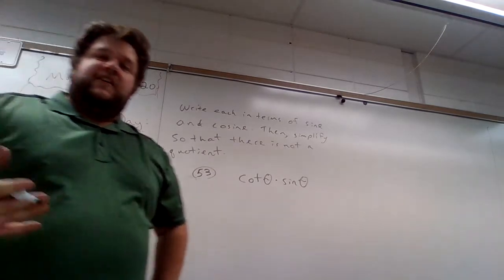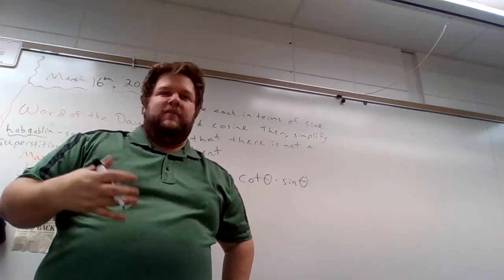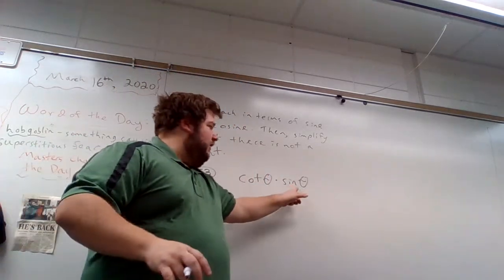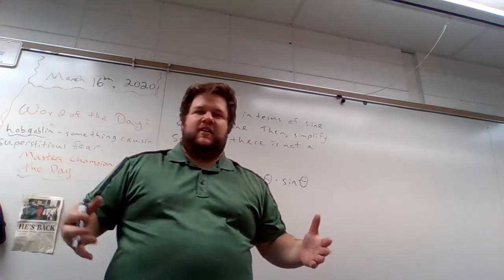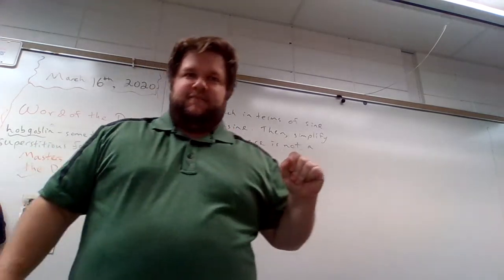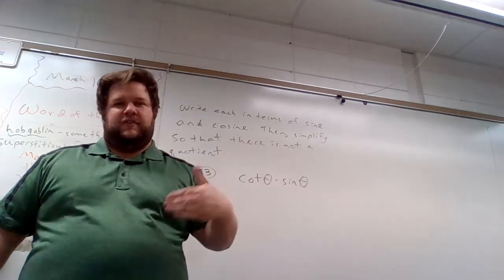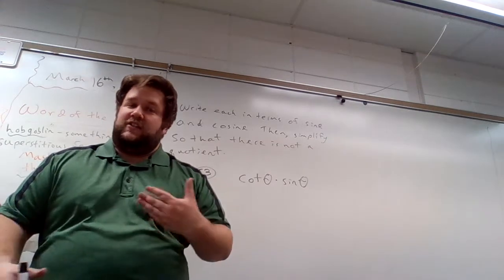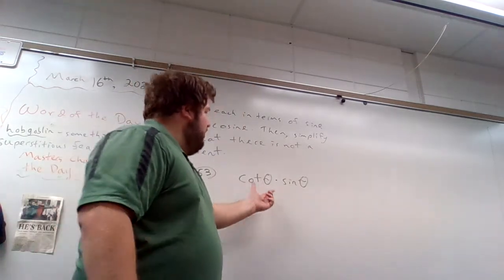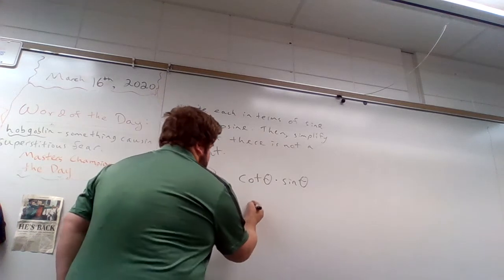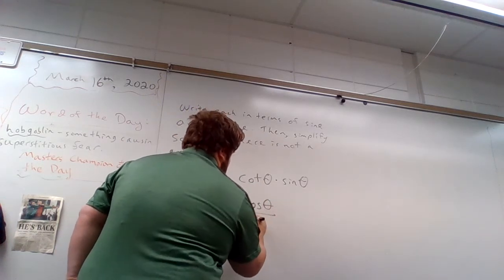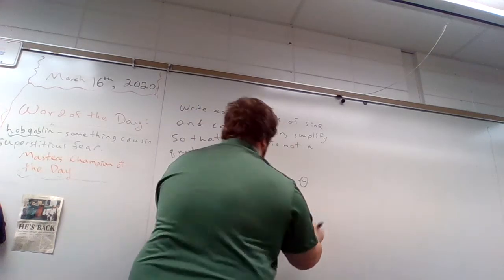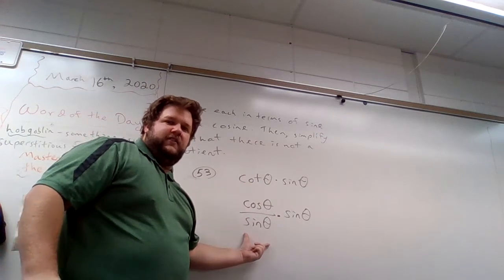Right, so the idea here is if I were to rewrite cotangent, I want to try to rewrite everything in terms of sine and cosine. Obviously, this term's already sine, so I don't have to worry about that. I can rewrite cotangent theta as cosine of theta over sine theta. I don't want to use cotangent as 1 over tangent because that's not rewriting in terms of sine and cosine. So I'm going to rewrite cotangent theta in terms of cosine theta over sine theta. That was our quotient identity, right? So I'm basically just taking this cotangent and rewriting it as cosine over sine.